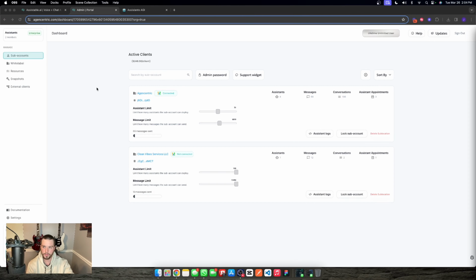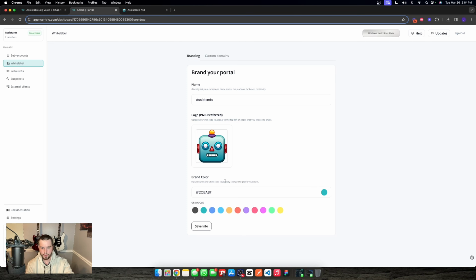It's the easiest to deploy into your high level via custom menu link and also OAuth, meaning this thing takes 0 workflows to work. It is also done for you. You put the custom menu link in, your client clicks the custom menu link, and we automatically create everything for you, and you're good to go. Completely white labeled A to Z, white labeled with your name, your logo, your brand color, whatever it is. It's gonna globally go across the entire platform there for you right there.